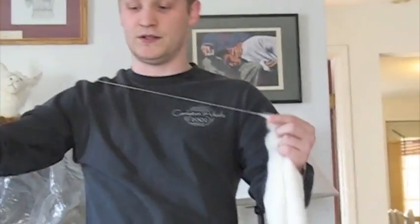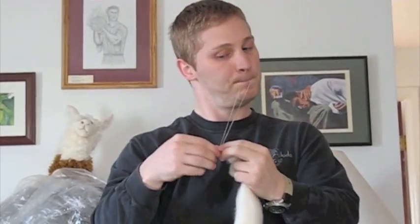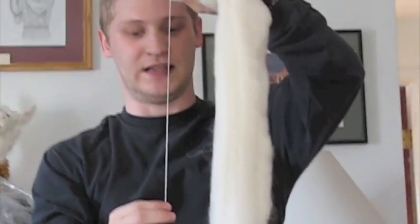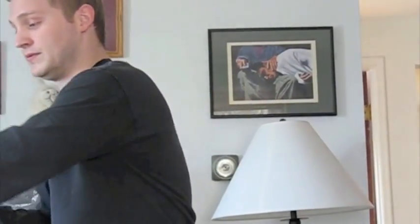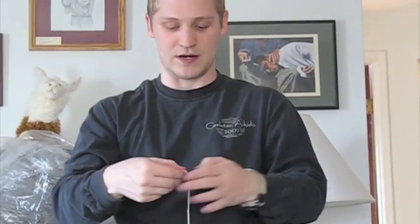Now I get a little bit longer piece. If you're intrepid, you can use it exactly like this, but I'm lazy and don't consider myself quite adept enough to use it straight. So I actually make this into a stable yarn before I use it, which means basically plying it. Since I only have one strand, I'm going to ply it on itself by folding it in half and letting go at the bottom so it twists back on itself. This is a pretty low-twist yarn — if you were actually trying to use this for yarn purposes it would be under-twisted, but that's probably how spinning started.